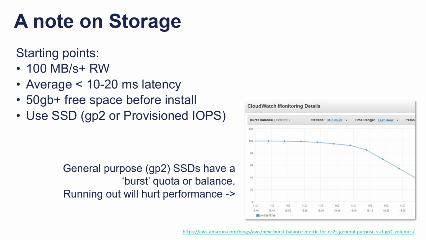However, there's a bit of a note on this, and that is that general purpose SSDs have essentially a quota. So they provide, I feel really awkward saying this with Amazon sitting in the front row, hopefully I get it right, they provide a minimum level of performance based on the size of the disk. So if you purchase a 100 gigabyte disk, you multiply that, you get 3 IO of performance per gigabyte as a baseline performance. And then they provide you a bucket of performance that you can burst from.